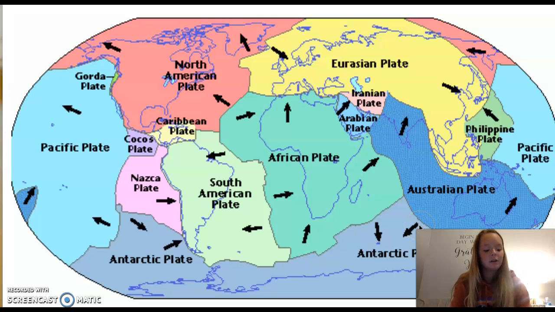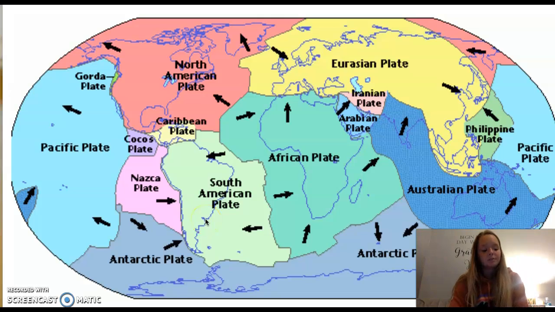The Antarctic plate has a very large system of boundaries on its perimeter, which include convergent, divergent, and transform boundaries. So the Antarctic plate has all three, but the plate itself has very few faults within it, as is true of most tectonic plates. The most common boundary around the Antarctic plate is the divergent boundary, since the majority of its motion is away from the surrounding plates. So you can see that a lot of the arrows are going away from this plate in this picture, so the plates aren't moving in the same direction as one another. They're going away from each other.